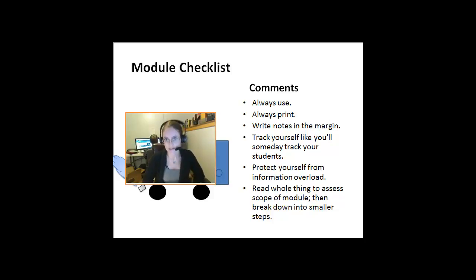So the checklist is displayed through a wiki page. What I advise you to do is to print that checklist and then mark it up with your notes and track yourself and your progress through the module. The first thing I recommend is that maybe in the first 3 to 4 days of the module you go in and assess, big picture, what it is you have to achieve in that module. You don't have to do everything, and you don't allow yourself to get overwhelmed. Just look at it. Say, I'm going to get an idea of what I have to do.